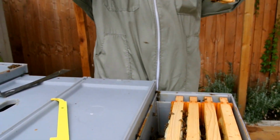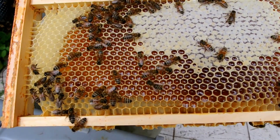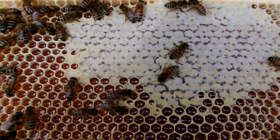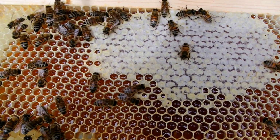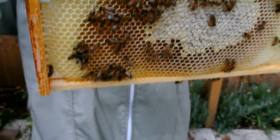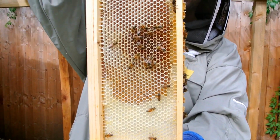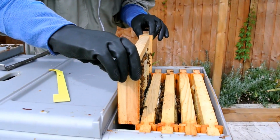Okay, so what we have is they've started to cap this. You see that the loose honey at the bottom there is not capped, and then at the top it is capped. The way this works is that they evaporate water out of the honey, and once it's got to the right consistency, they seal it in. And it keeps for many years like that. There's a little bit of honey on this side, but not a huge amount, just a little bit.